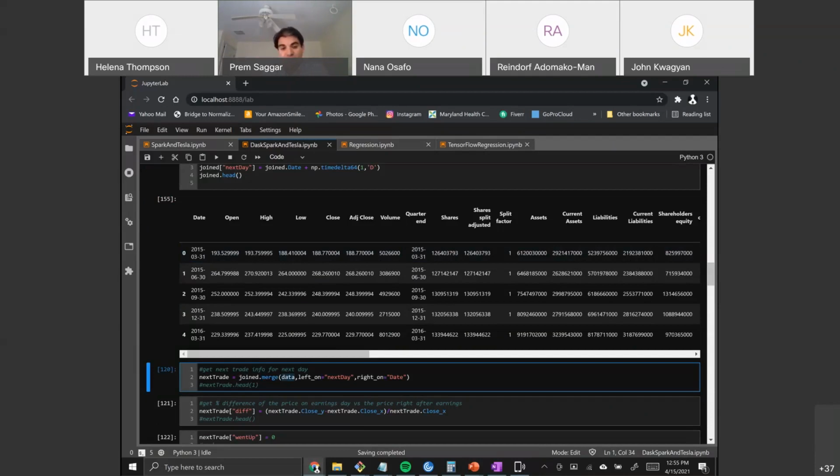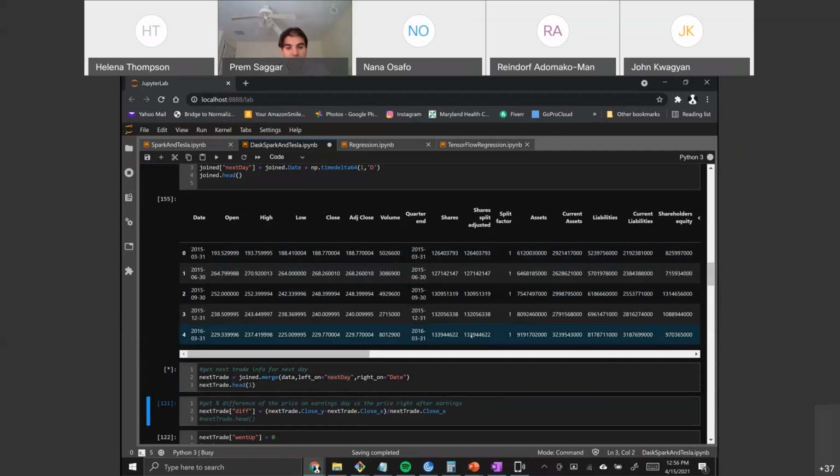The original stock data had every day in 2015, 2016. Go back and join it on that, and join it on next day, which is the field that we've computed, so April 1st, and join that on date. So what's going to happen is it's going to get you all the stock data for 2015-04-01, and the day after all of these days. Okay, so if you do that, let's get ahead here as well.